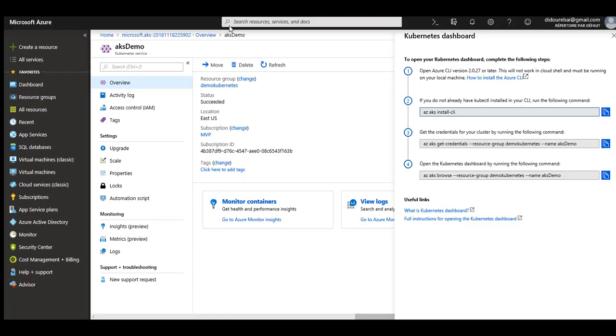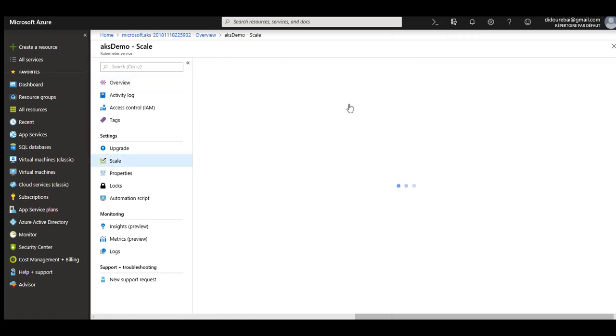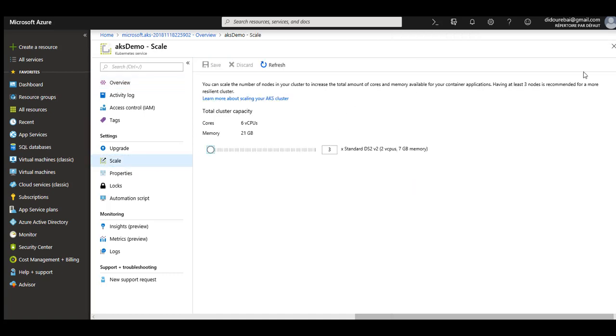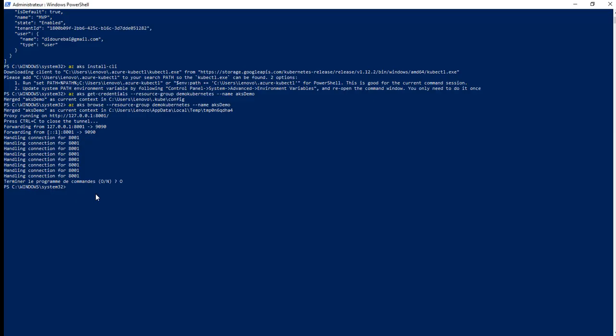We click on scale to check or to update our nodes. Here we have 3 nodes, and we can check that using the command line in this way. As you can see, we have 3 nodes.